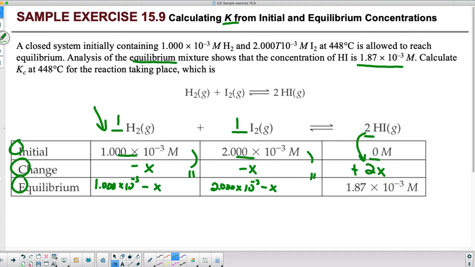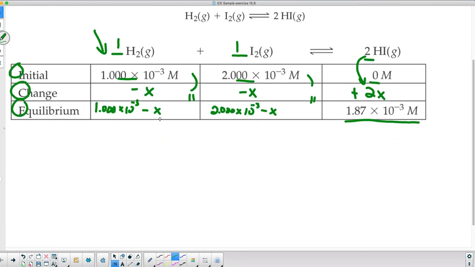Now we know what the equilibrium concentration is here for the product. That was discovered for us, that was tracked, that was measured, and that was given to us. That equilibrium concentration for the product is a huge help to us because basically what I have now, let me get some more room, is a situation where I have 2x equals this amount of concentration. And all of these numbers in here should be concentrations.